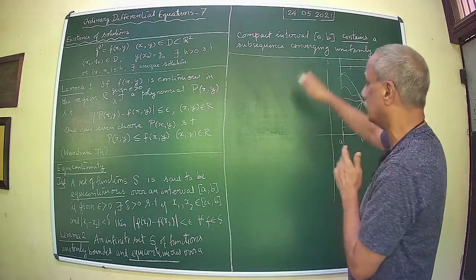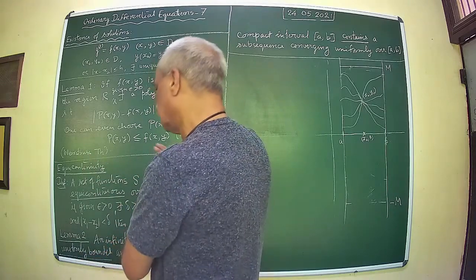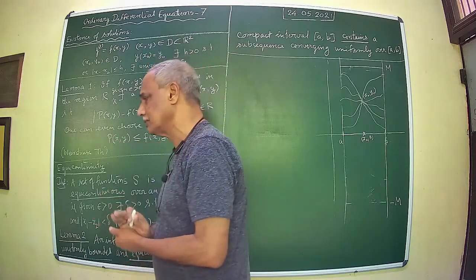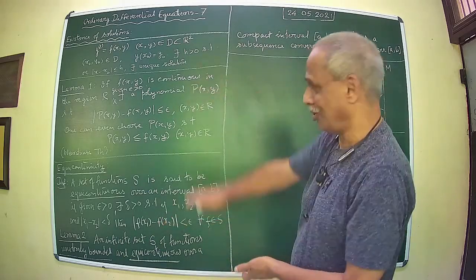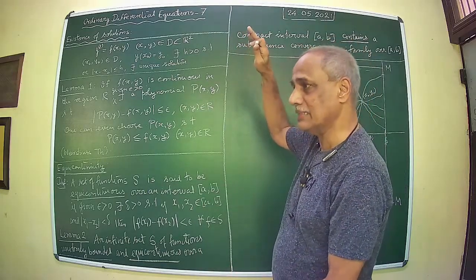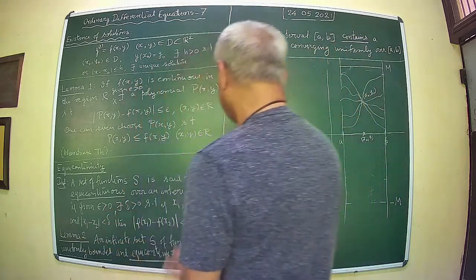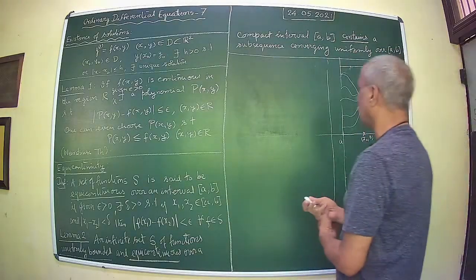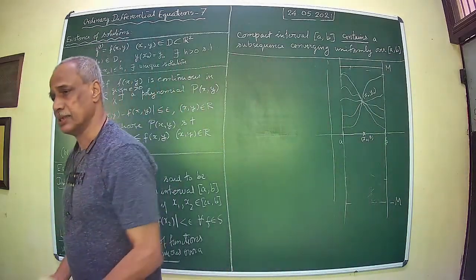You make use of the Weierstrass approximation theorem, get hold of the existence of such polynomials, and then write down the corresponding initial value problems, solve them, and get the sequence of functions. You prove that it is equicontinuous and of course uniformly bounded. Then you can apply this lemma, from which you will see that it has a subsequence converging uniformly over the interval. The point is that there may be more than one such subsequence.